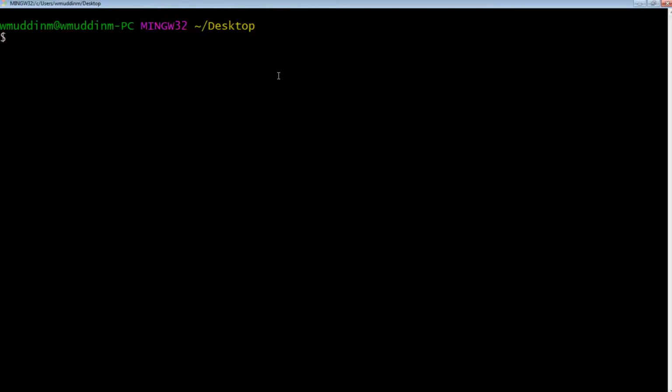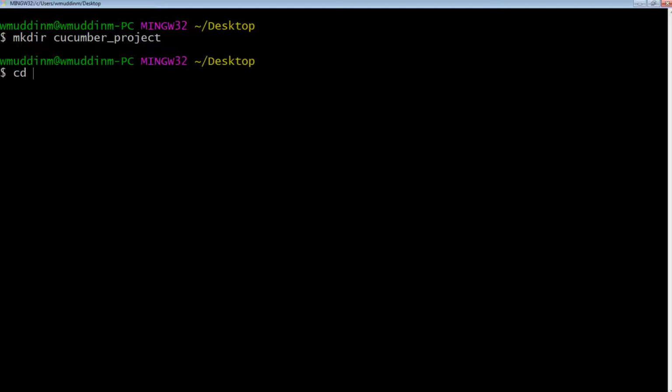So the first thing I'm going to do is create a folder in which I'm going to place all of my jars and all of my feature files and all of my code. At the moment I don't have anything, so let's go ahead and create a directory where we're going to store all of our files. To do that, I'm going to say make directory. In case you don't know, this command is used to create a directory, and I'm going to call this directory Cucumber project.